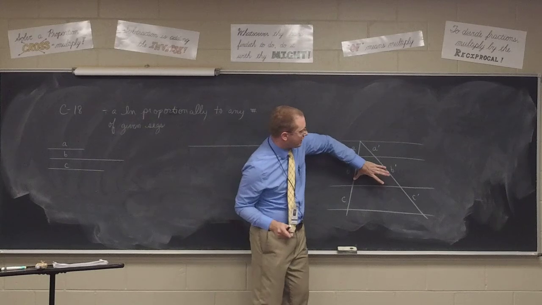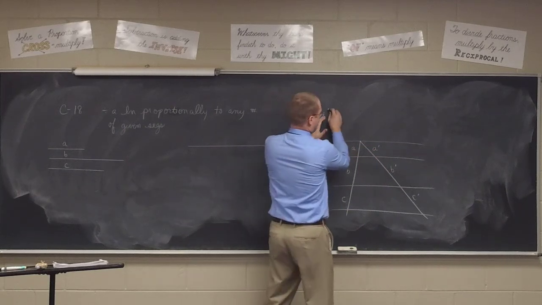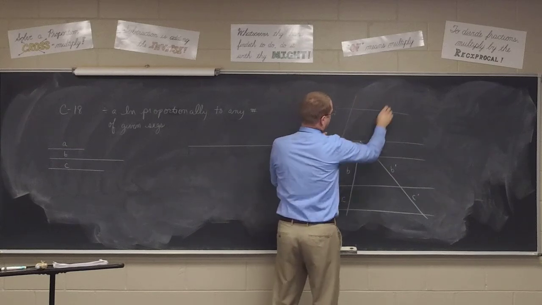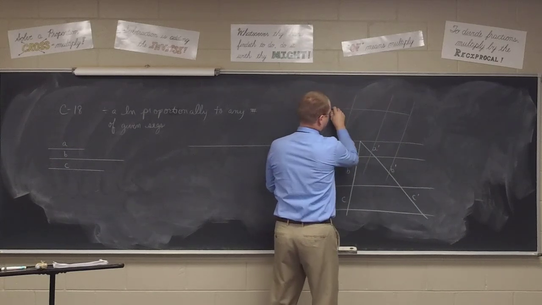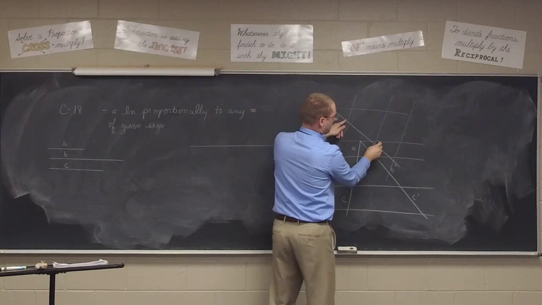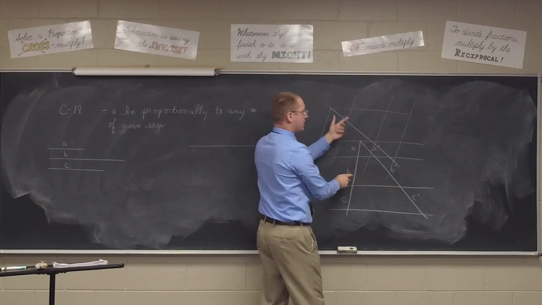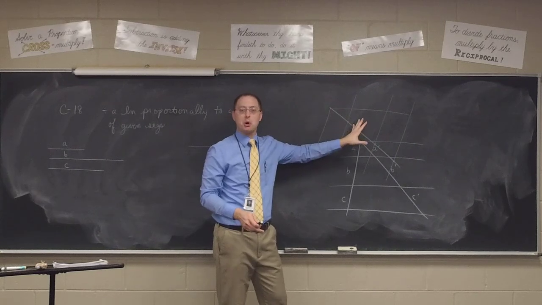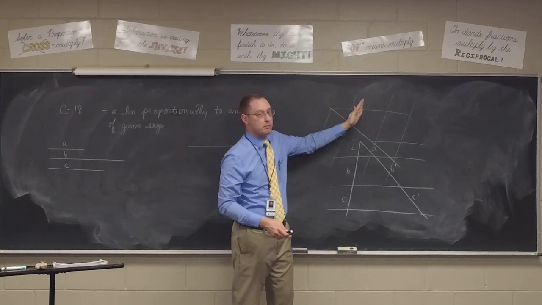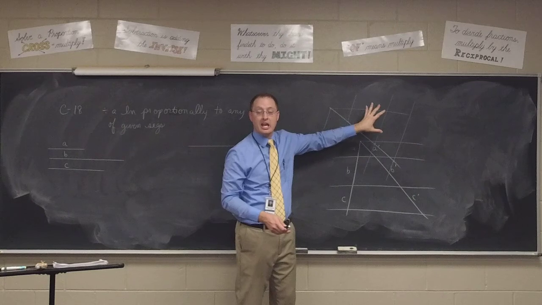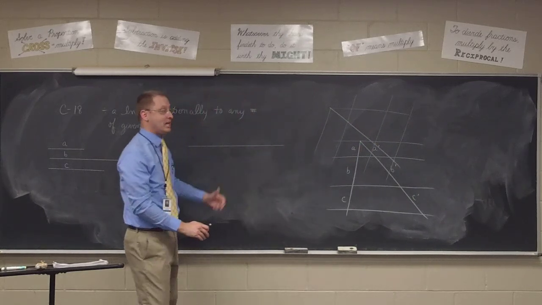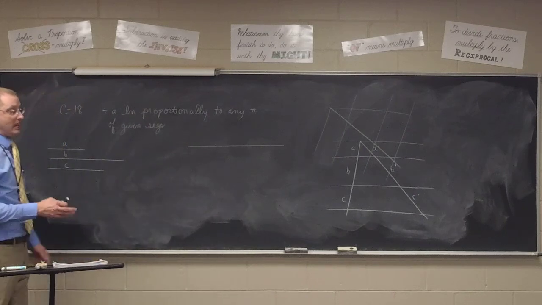Well, now imagine turning this sideways. And now here are your parallels. And here's A, here's B, here's C. Then there'd be A prime, B prime, C prime. Does this look like a construction we've done before? This is where we divided a line into segments that were equal. Here we're going to divide into segments that are not necessarily equal, but the steps are going to be the exact same as construction number 10.